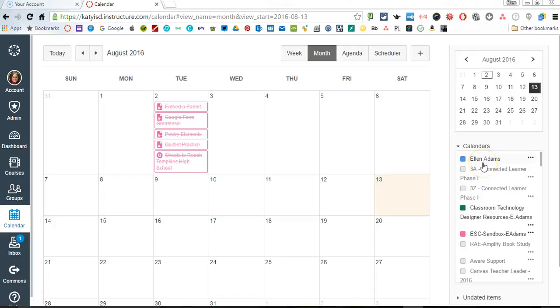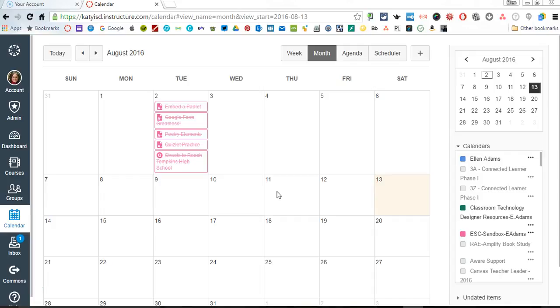You also have a personal calendar that you can use here on Canvas, although most teachers choose to use their Outlook calendar instead. So you can see, for example, that I've highlighted this sandbox course. It's pink. And you'll also notice that up here on this Tuesday, there are a number of assignments and a quiz from this course that have populated on here. Basically, when you create an assignment, a quiz, a discussion, something that has a due date in your Canvas course, it will be automatically populated on the calendar and associated with that course.